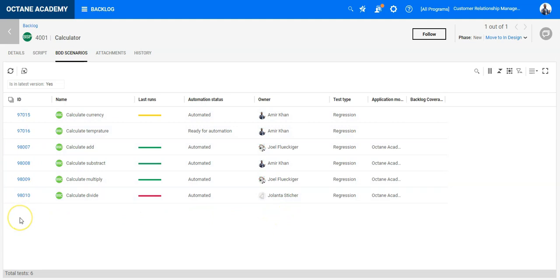So if you have a larger or more complex feature file, this will help you to identify the personas who are working on the different scenarios from the context of automating those scenarios in order to cover your BDD specification. So basically that's it, what possibilities Octane provides to accelerate the BDD implementation.